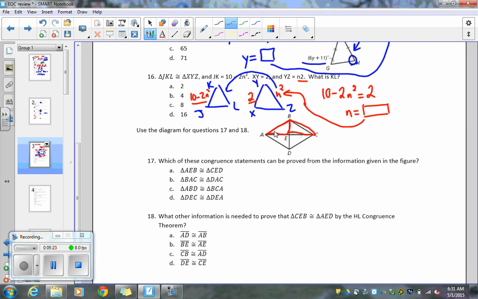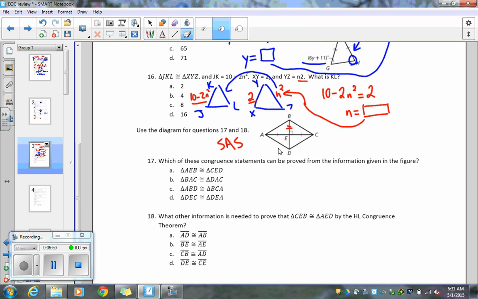All right, and the reason behind that, and I'm going to take this away just to clean it up a little bit, and I'm going to take these away. I'm just going to talk about the top two, is because I know that AE and CE of these two triangles are congruent. And this right here is what is called a shared side. So I know that this is also going to be congruent. So they would be congruent through side, angle, side. So that is the only conclusion.